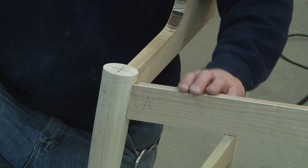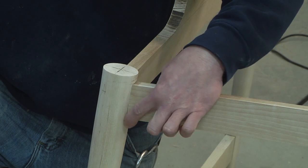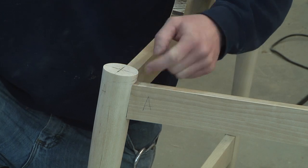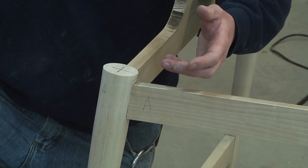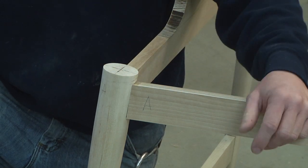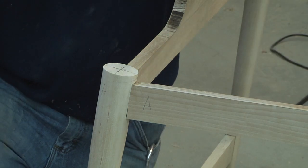Well, I probably should have thought of that first because I notched into these legs a little bit, and I'm afraid if I do that now, I might have a small gap or something that would be seen from the top. So I thought about this last night, and I think I've come up with a solution.